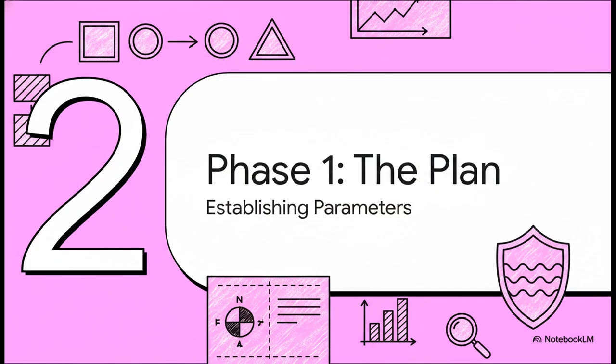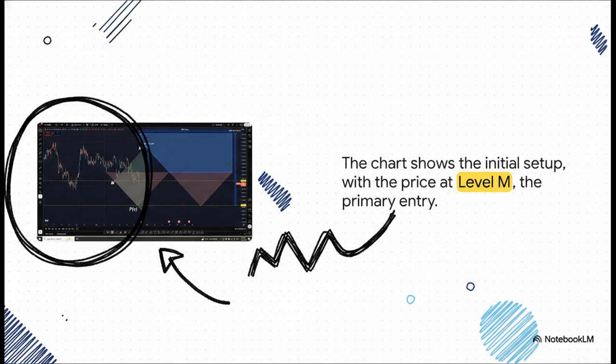You can think of this phase as the plan. This is where all the initial parameters and the risk strategy are laid out before any of the major price action unfolds. So take a look at this chart, because this is our starting grid. This shows you the entire initial setup for the cycle. You see that level M there? That's our primary entry point. And then, notice that level marked PC? That's a secondary, optional entry, and it's a really important part of the overall risk management plan.